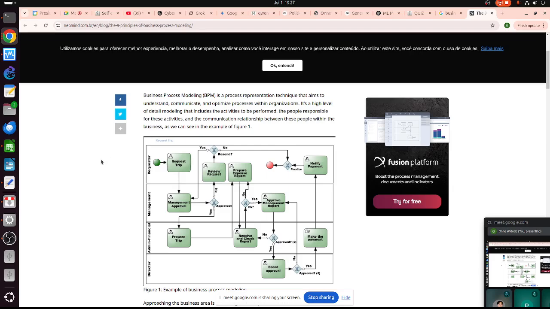So the employee or someone can submit a request for a trip. They need an approval from management. If it is not approved, we need to review the request again. If it is okay, then we ask management to approve again. If it is not okay, we can pass it here and finish.